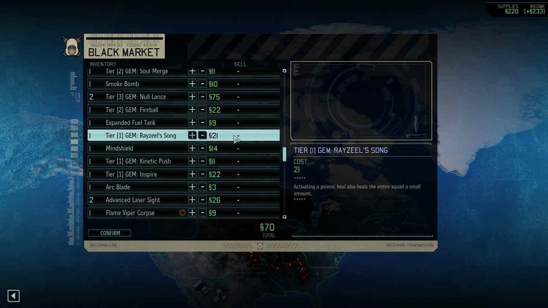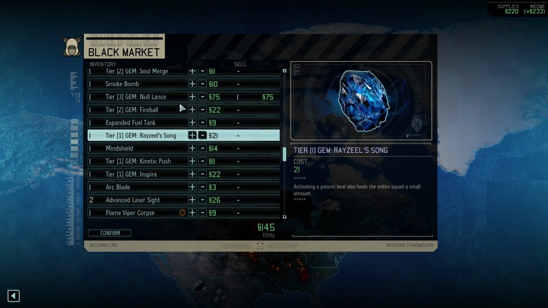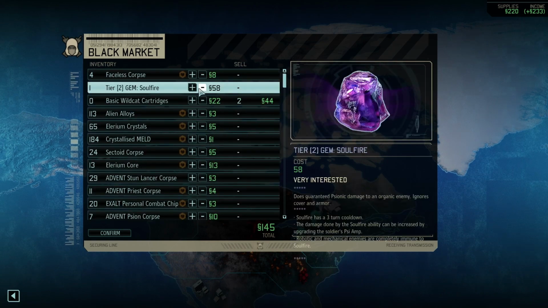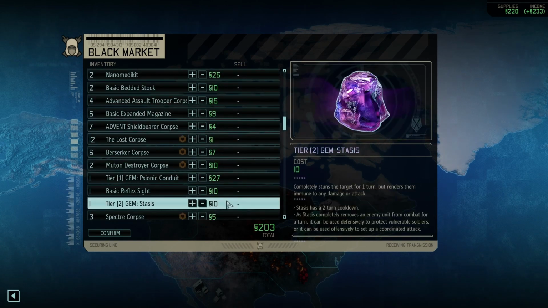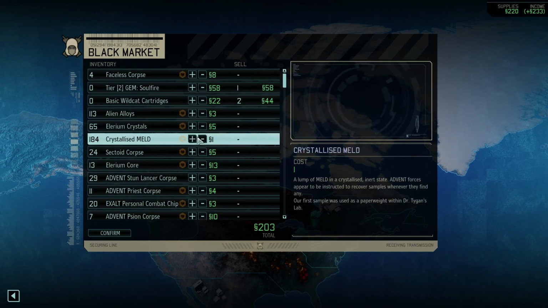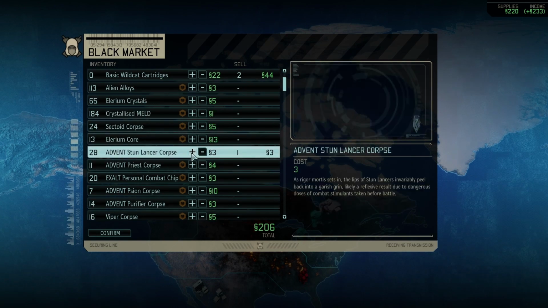What was I looking for? Yes, we've got two Null Lancers here. I think we sell one of those and keep the other one in stock. But yeah, I reckon taking the 58 for Soulfire is a reasonable choice, because ultimately we are probably going to be running Fireball on the Lance as opposed to Soulfire going forward, just because Fireball and Lance do that much more damage.